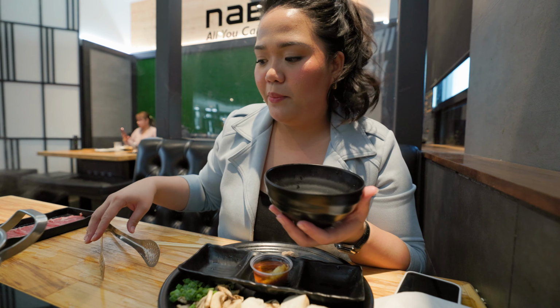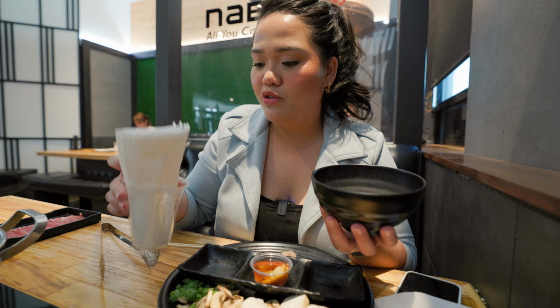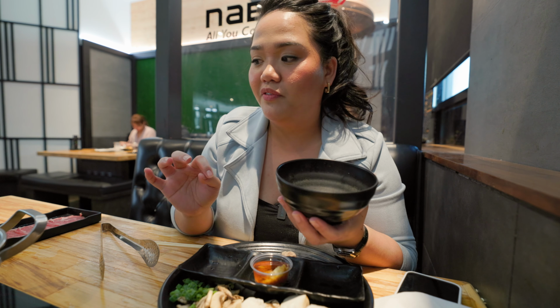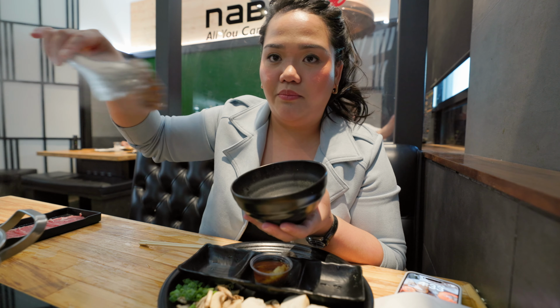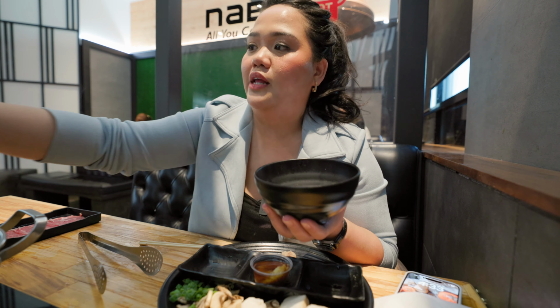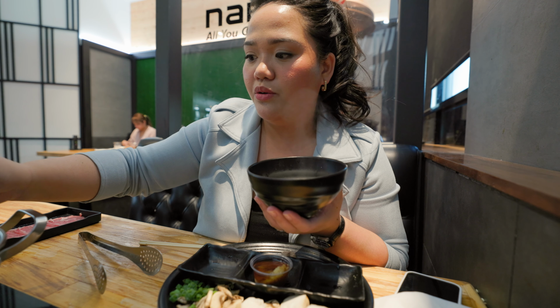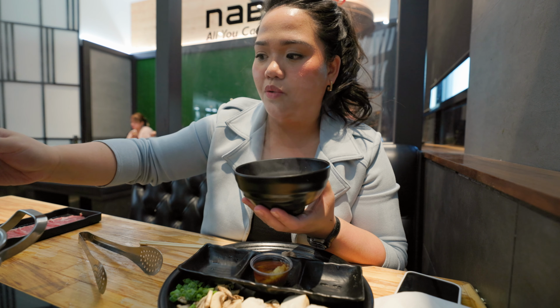For those who have not had hot pot before, you get bowls and plates. They also give you a cup of all the utensils that you'll need, so you have your spoons and your big ladle here as well. I'm going to fish out some of the meat that we were cooking and then give it a taste test. I don't know what meat we actually got, but I like to just put the meat here and then grab a little bit of the broth. You can also eat rice or noodles, which you can order.